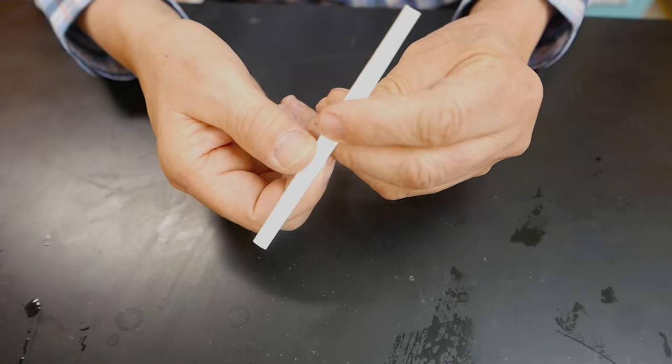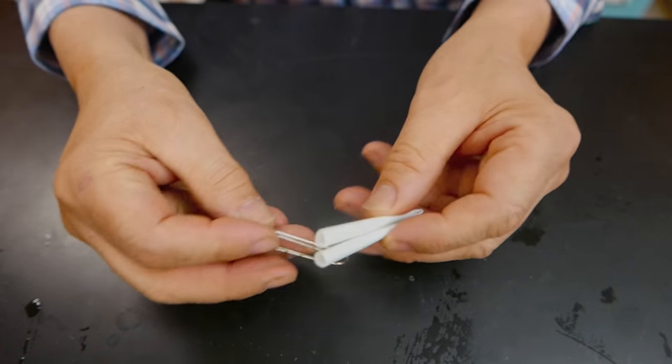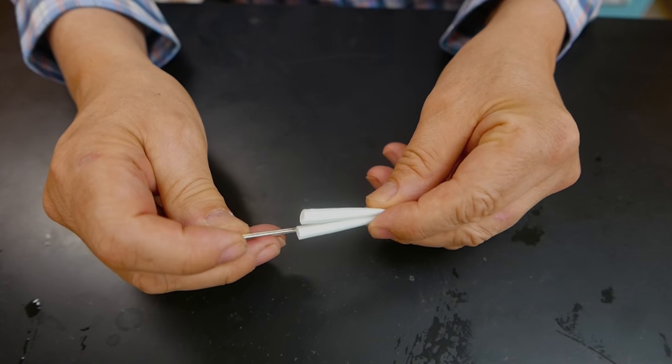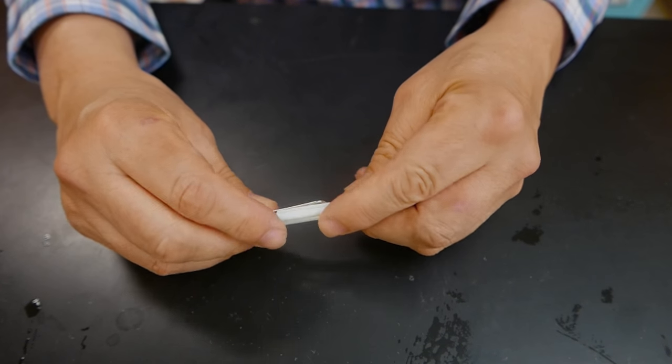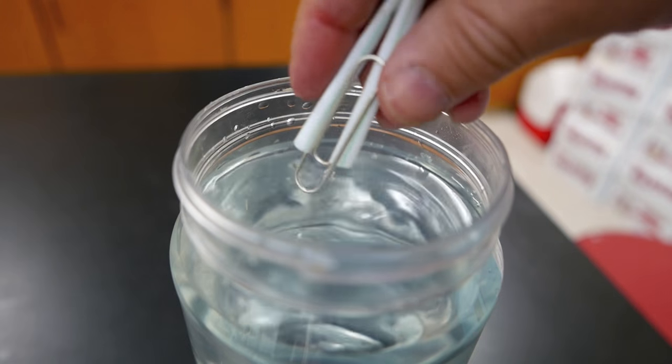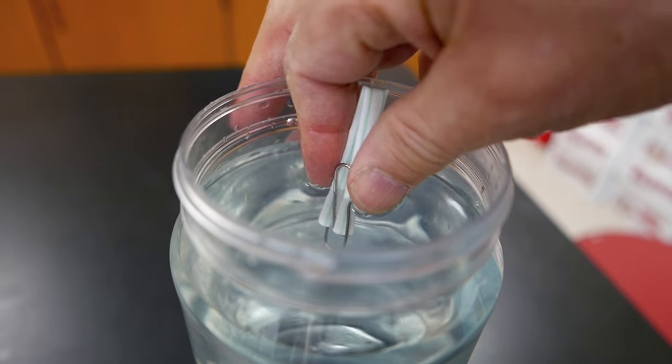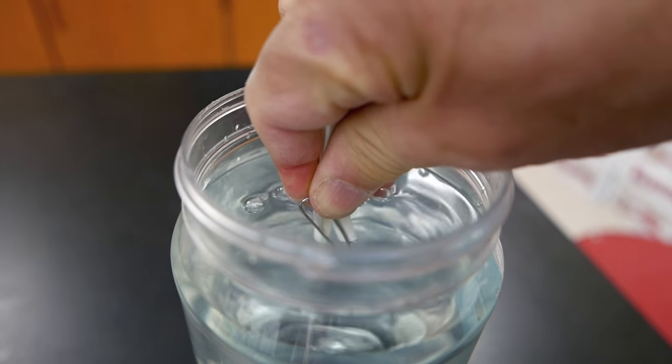This next diver is very easy to build. It's a soda straw that's been cut in half, then bent in half. The two ends of the soda straws have the ends of the paper clip put inside to hold it together, and there it is. Next, put the two ends of the straw into the water and squeeze. It's going to act just like the dropper. Water is going to go inside.